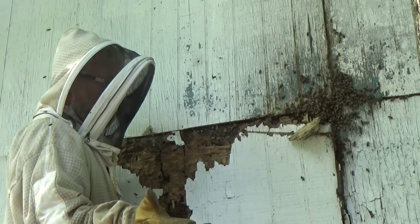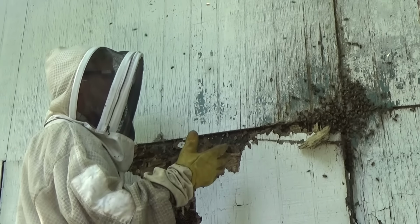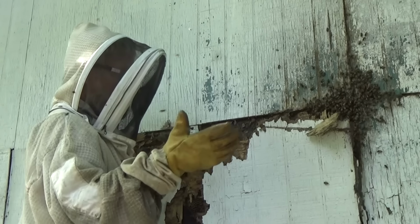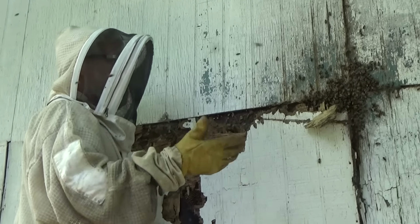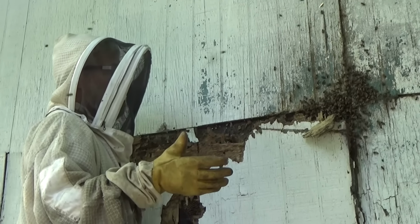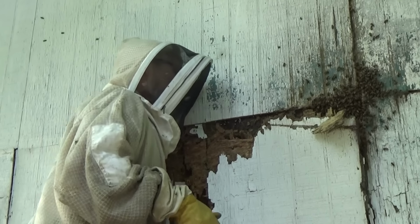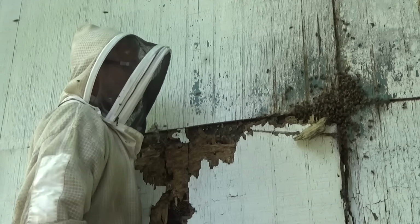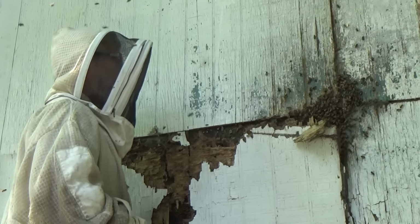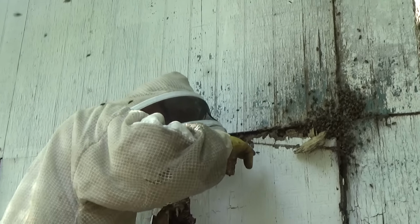And that is one of my concerns about doing this removal on the outside, is having all this comb exposed where the robber bees can have easy access to it. So I'm prompted to work fast to reduce the amount of robber bees that show up. But that I can't do anything about. And with the number of bees that are running this one, oh my goodness, it's going to be a lot of vacuuming involved. So back to the demo.